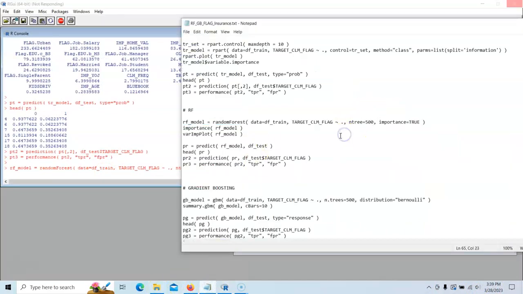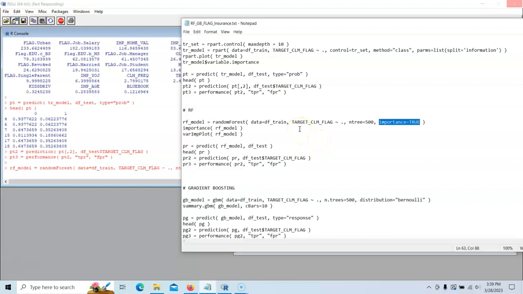But there are some things that you are going to want to consider for random forest in R. You may wish to set importance to true. The purpose of that is we're going to want to ask R after we're done to tell us which variables are the most important in determining who's going to crash their car. So that's always a smart thing to do.